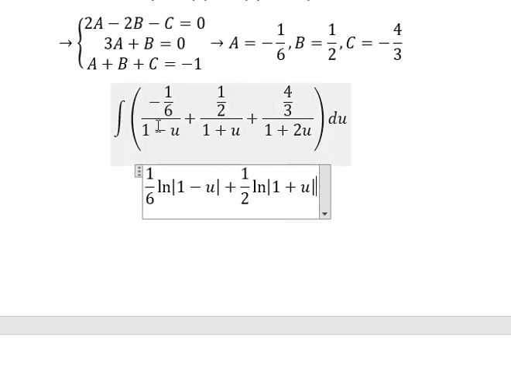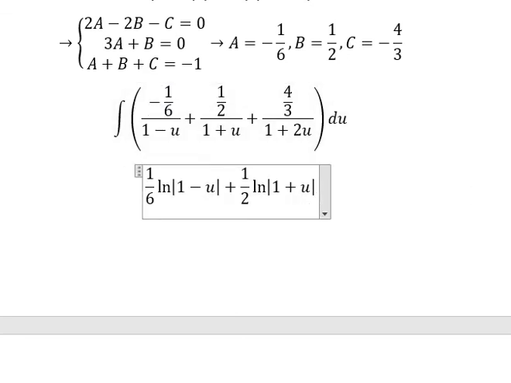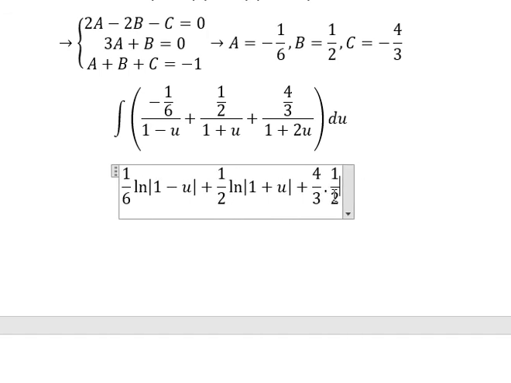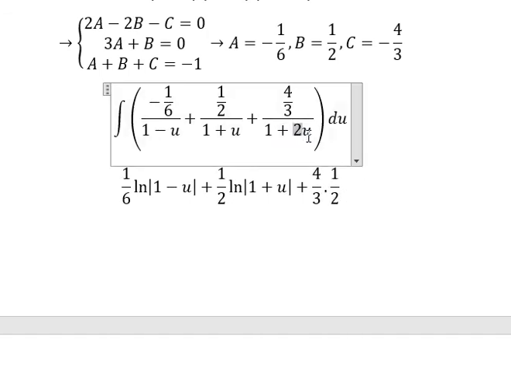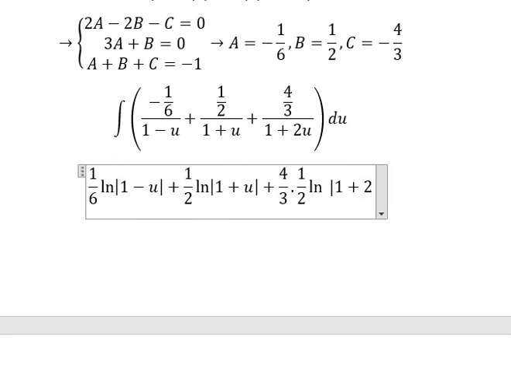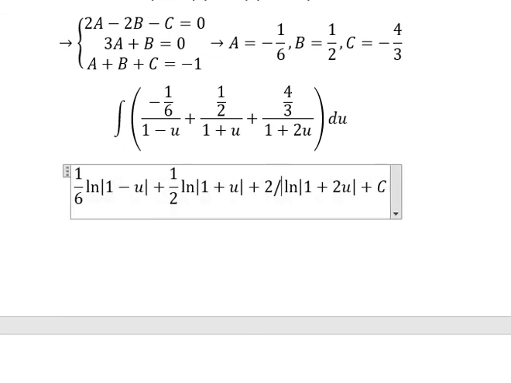Why do we have positive in here? Because we have the negative sign here. If we do first the derivative of this one, we have negative number 1. That's why we have negative in here. Now, about this one, we have 4 over 3 multiplied by 1 over 2. Number 2, that's it from here, coefficient of u. Ln of 1 plus 2u. And we move about C. This one we simplify and we have 2 over 3.